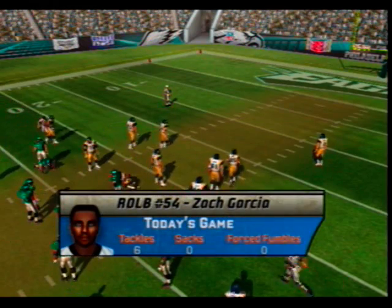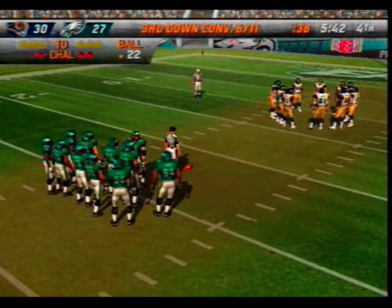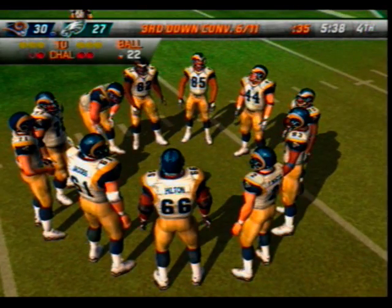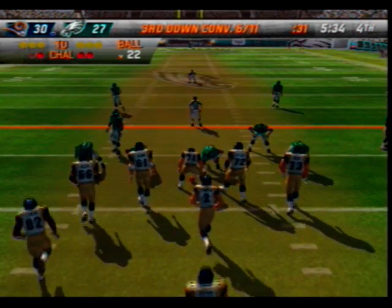And so that makes tackle number six. No gain on that play as the linebacker slipped in almost unnoticed. Yeah, he did a great job getting in there. He was looking for the run before they even snapped the ball. They'll be faced with a long third down play here.